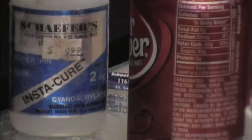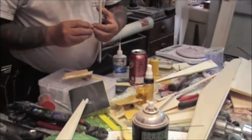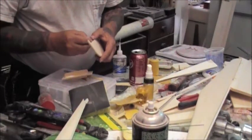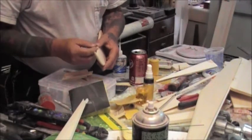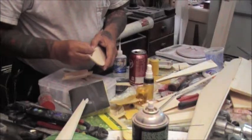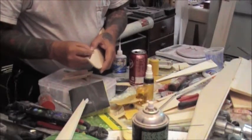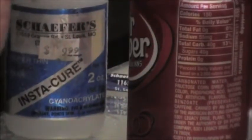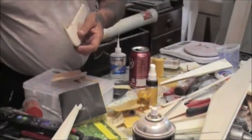Let me zoom out so you can see what I'm doing here. It's very hard to be the cameraman and the builder, as I've stated before. You just take that and you force it down into that groove, centered. So it ends up looking like this. Make sure that it's straight, so that there's no binding in the hinge itself.